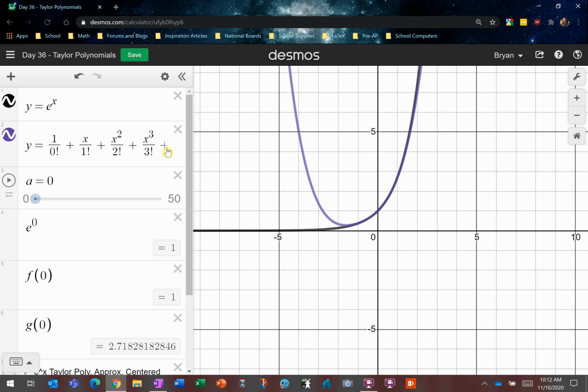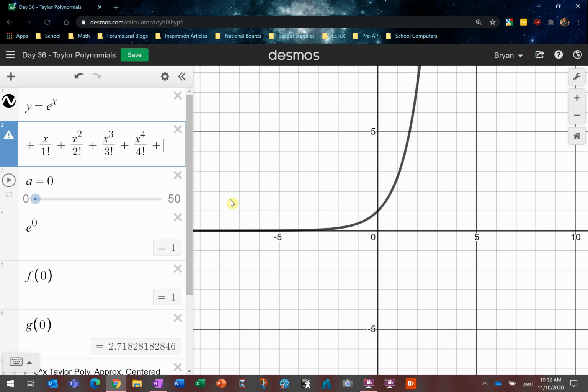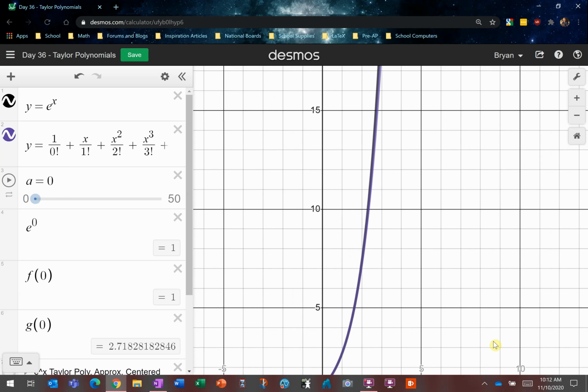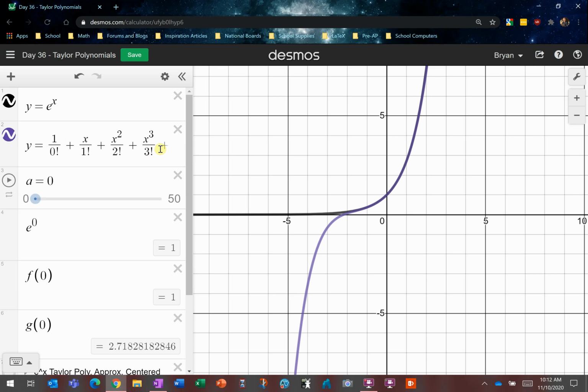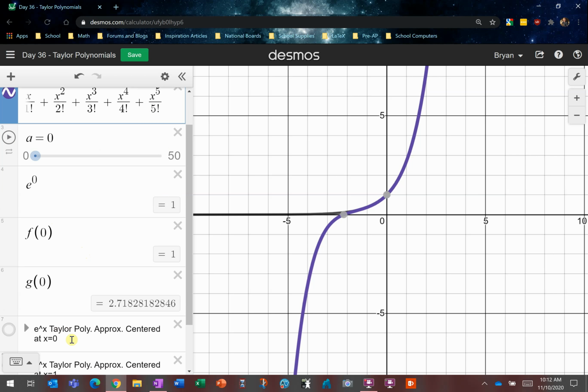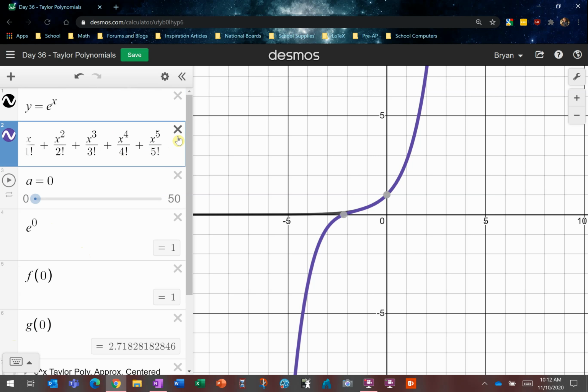It's maybe not great over here, but couldn't we just follow this pattern and add a couple more terms? Right? X to the 5th divided by 5 factorial. Oh, buddy, I can't even see the difference of the graph for a while now. And we could continue out. Now this has 1, 2, 3, 4, 5, has 6 terms. Well, what I've actually done is I've built this tangent function down below, and I'm going to go ahead and turn it on right now and show you what happens as we change out those terms.